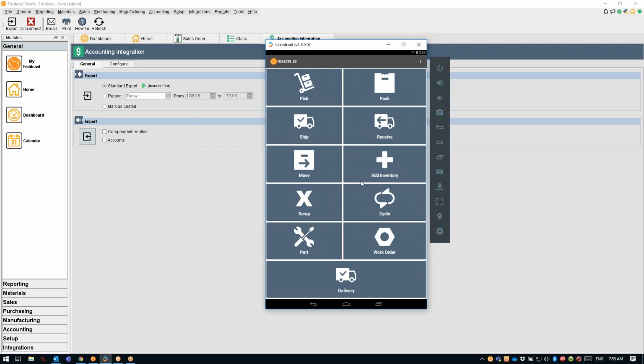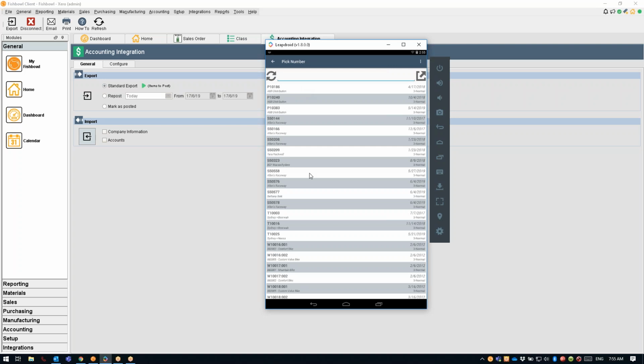What they've now done across most modules is when you go into that module, they've shaded every second line. It makes it a lot easier to read when you've got a long list of transactions to pick or to receive. And we're now presenting more information in that list. So for instance, against each sales order here now, we have the sales order number, the customer name on the front page, its expected fulfillment date, and also its status if you need to prioritize your picking.